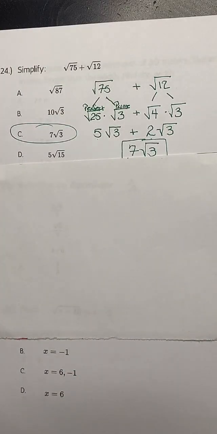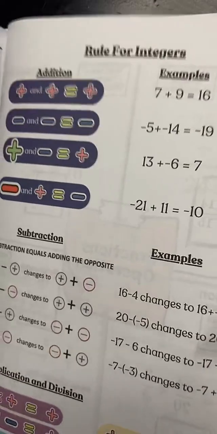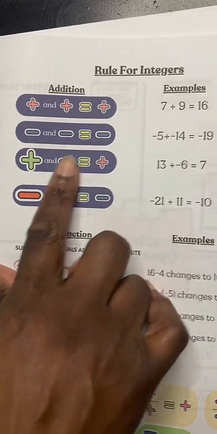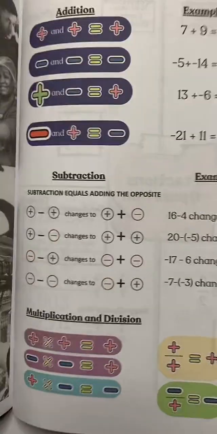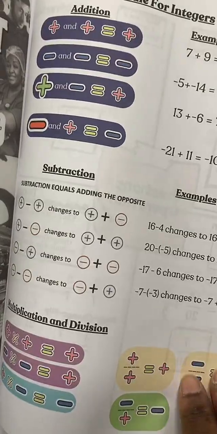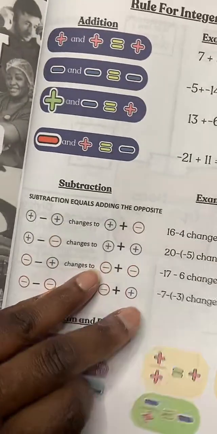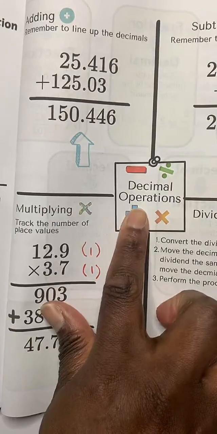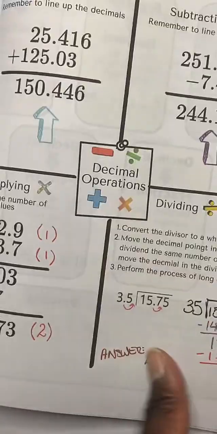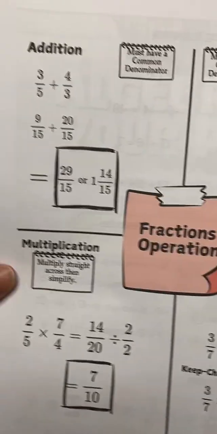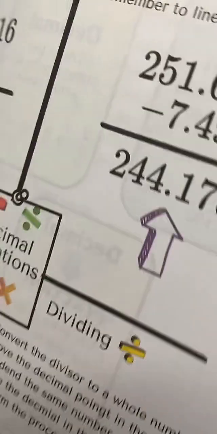But the one other thing that I notice a lot of books do not have, that I decided to put in, is reference pages. So if you're not that great with your integers, adding, subtracting, multiplying, dividing, I got you. If you need some assistance with the decimal operations, adding, subtracting, multiplying, dividing, or fractions operations, they're all here as a reminder.